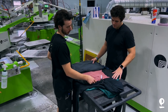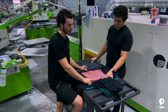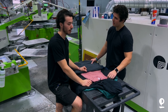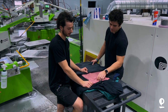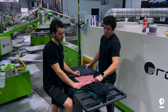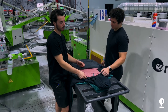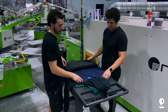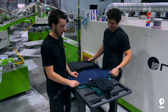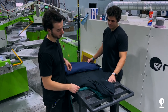Yeah. We got here a tri-blend, so it's a combination of cotton, poly, and rayon. Yeah, exactly. And this looks like a slub shirt, so it's super thin and lightweight. It looks super comfortable as well. So I'm excited to see the end result on these shirts. Yeah, exactly. So we're going to test these two, and then we got a simple 100% cotton Gildan shirt, a classic t-shirt. We're going to test that, and finally we got our two hoodies.